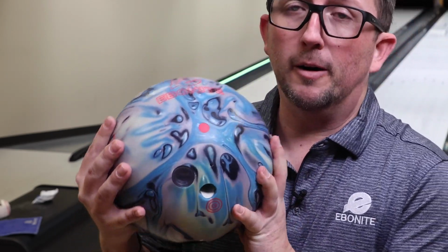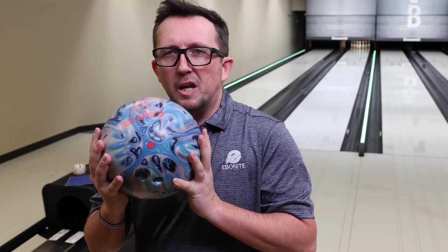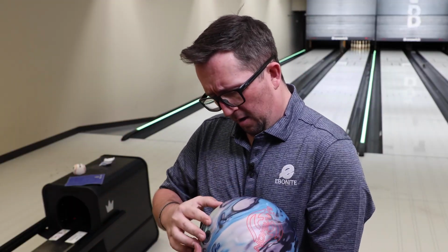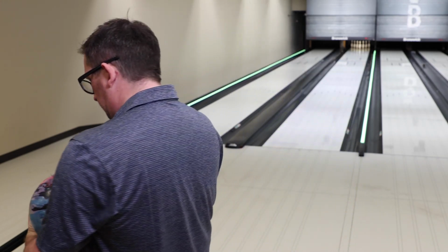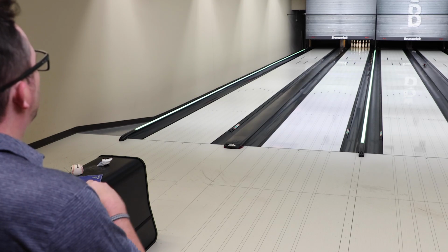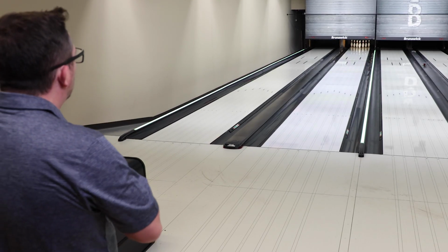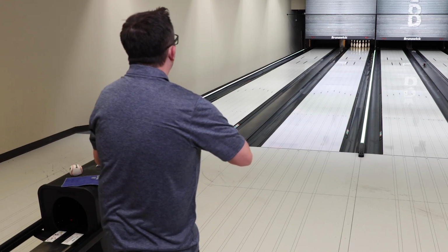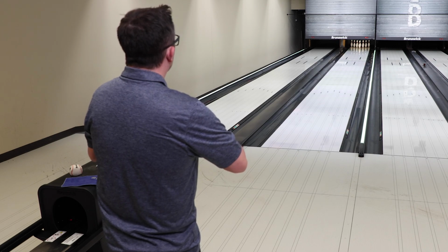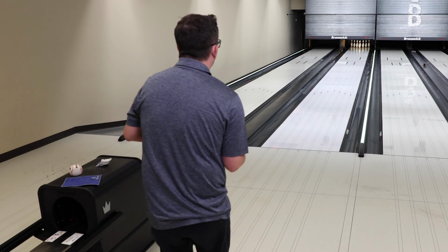65 by 20, pins way up, same layout that we've been using. Call this the standard review layout. So, we're gonna start in the track. The surface on this one is 500, 1000, 3000, I believe. So that's fairly dull. We're gonna start it in the track and see what it does. This is a pretty aggressive ball, so we'll see what it does.